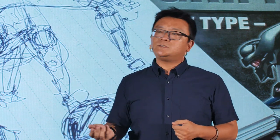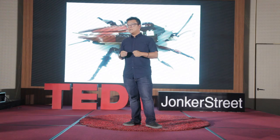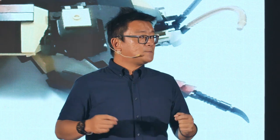When it comes to sketching, I move to the next part, which is prototype. I won't go into all the details, but the best thing about prototype is this: first thing first, make sure your design core — the core of the building itself — is strong enough to hold the design, regardless if it's big or small. Because all the time, your kids, your friends, or your grandfather will come and touch your creations. When you hold your creation, you do not want to see it fall apart. Just like how our human body works — our skeleton holds our flesh and muscles. So you have to make sure your design is very strong and firm. Prototype is very, very important in terms of design.